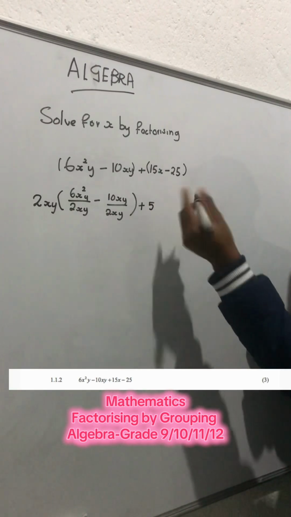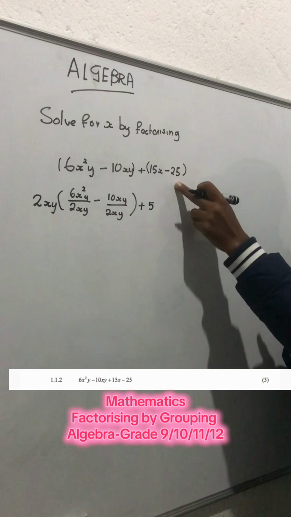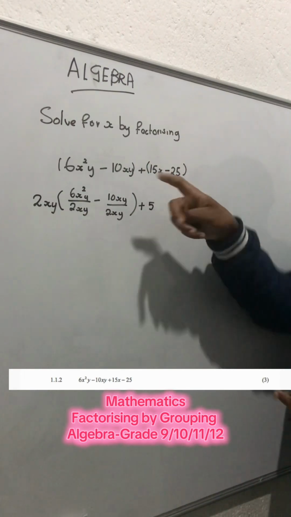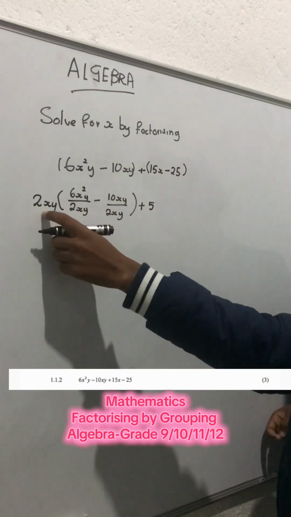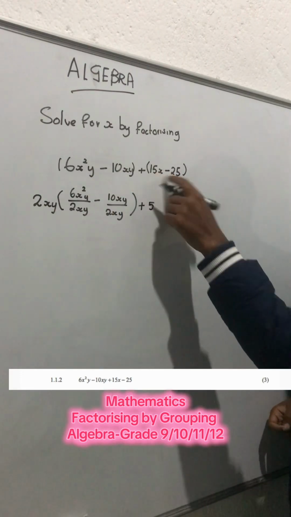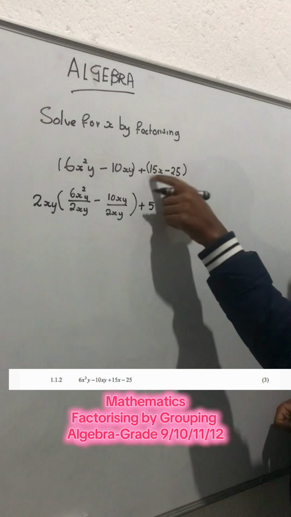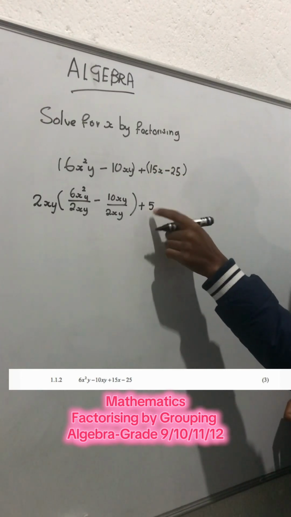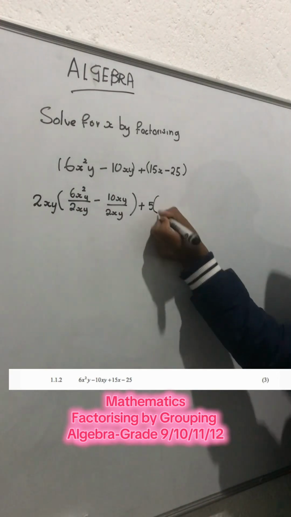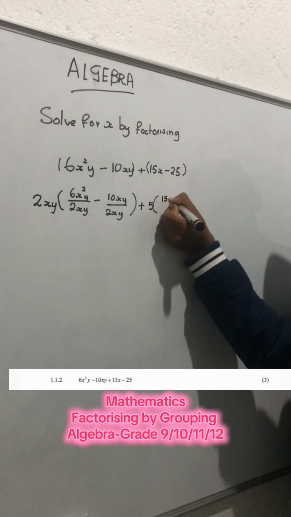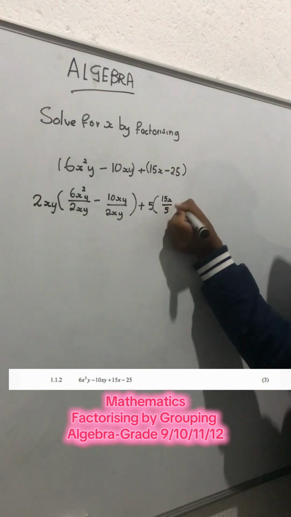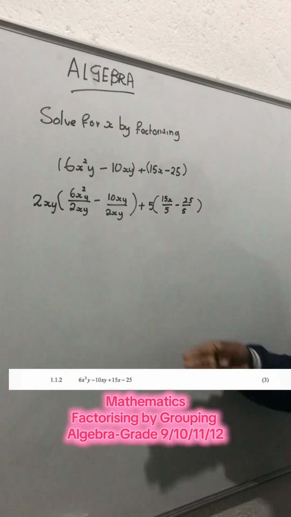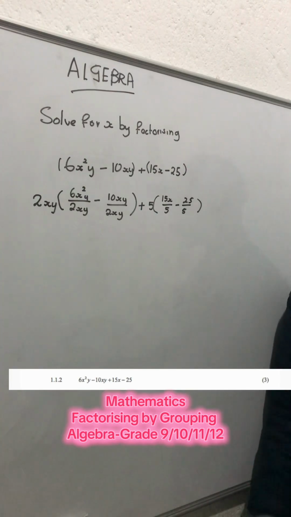Do we have our variables? No. X is there, but x is not here. So we cannot say x here because x is not common to both. Now we had x's in the first bracket, so that is why we said x is common. But here, there's only one term with x, and the other has no x. So the only common thing is a constant. This constant has a common factor which is 5. Now you open a bracket. You say 15x divided by the common factor minus 25 divided by the common factor. That's what you do. First step.